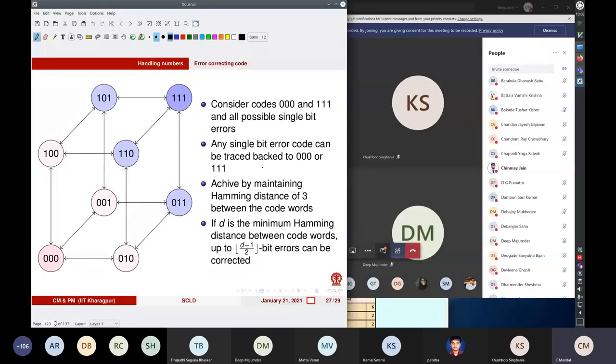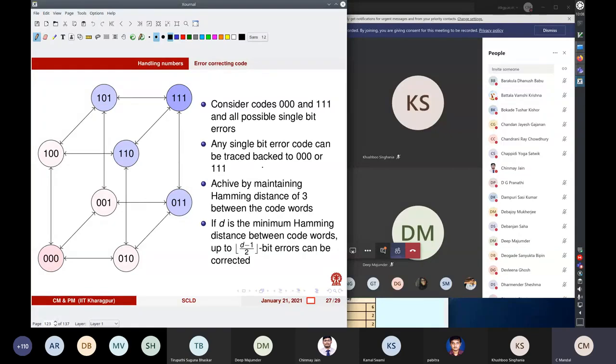Because it is a two-step method, because we have to reach from 000 to 111. So we are using a 1-bit method, so we have to change one. I will just correct you there. You don't want to reach 111, because if you reach 111, then you can't distinguish a correct situation from an erroneous situation, right? In the presence of error, you don't want to reach a valid code. You want to stop short of a valid code. Do you understand this, everyone?